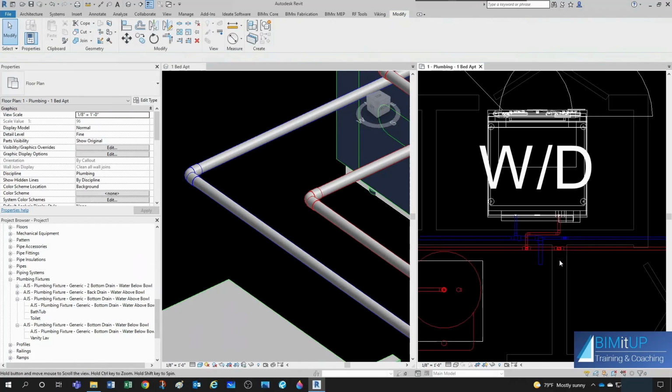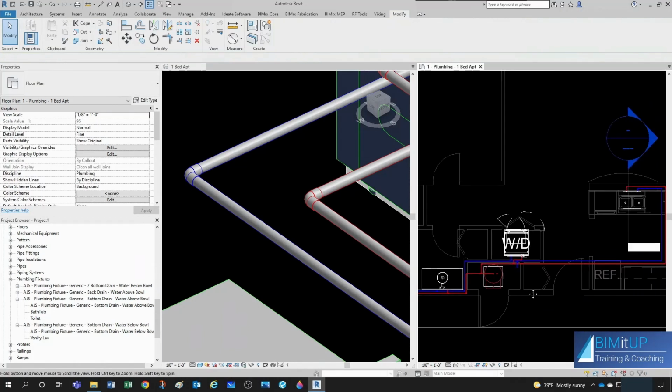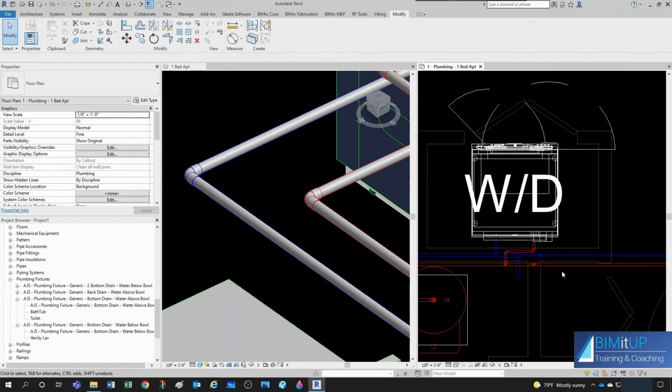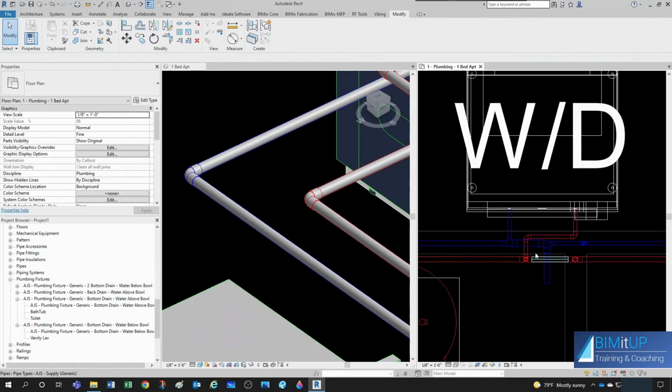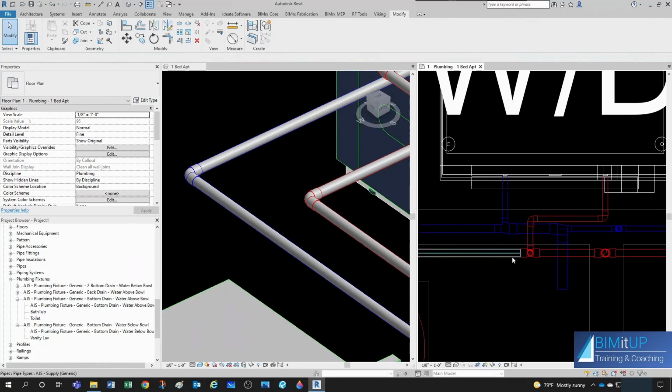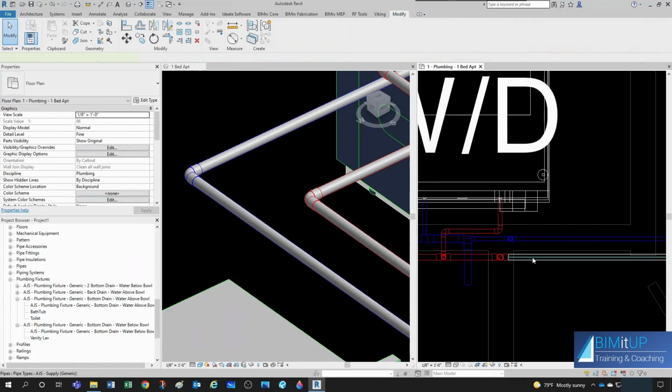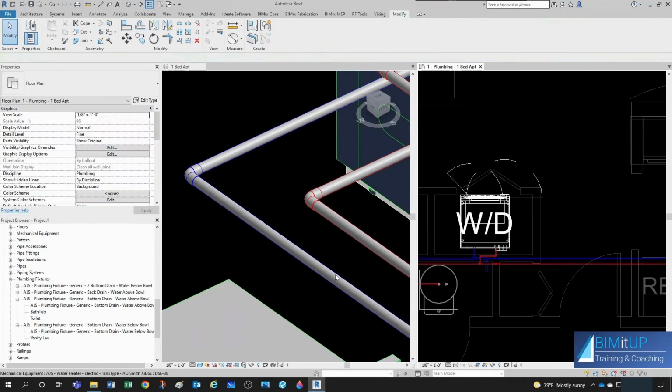Okay, so we have our cold water sized already, and now we come with hot water this way with 1/2 inch. That's perfect. And then after it connects to my washer, I'm going to change this to, yeah, 3/4 of an inch. Yeah, this line doesn't have to be 3/4 of an inch.